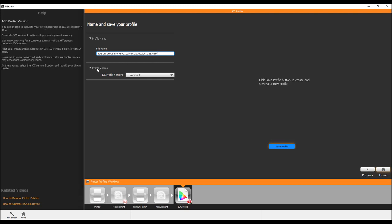Another feature that we've added in the most recent release is the ability to switch between version 4 and version 2 profiles. You'll notice that even though version 4 is the default, I tend to leave this at version 2. Part of that is because it allows me to use my profiles with other applications that may have compatibility issues with version 4, which is basically just a newer file format. So once you have these settings set up correctly, go ahead and click on the option to save profile.